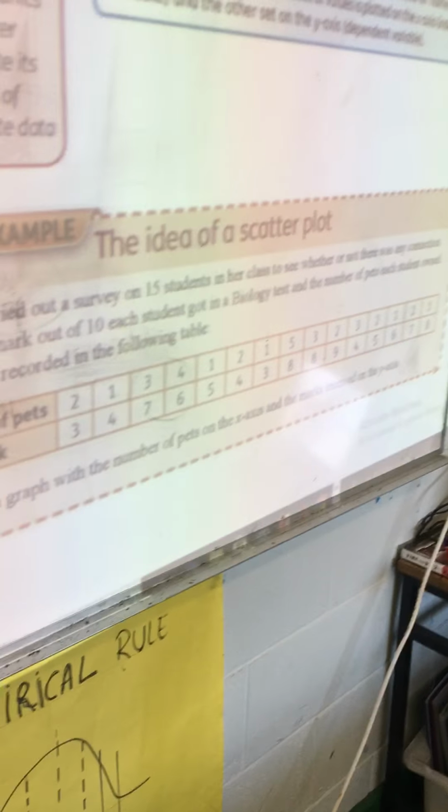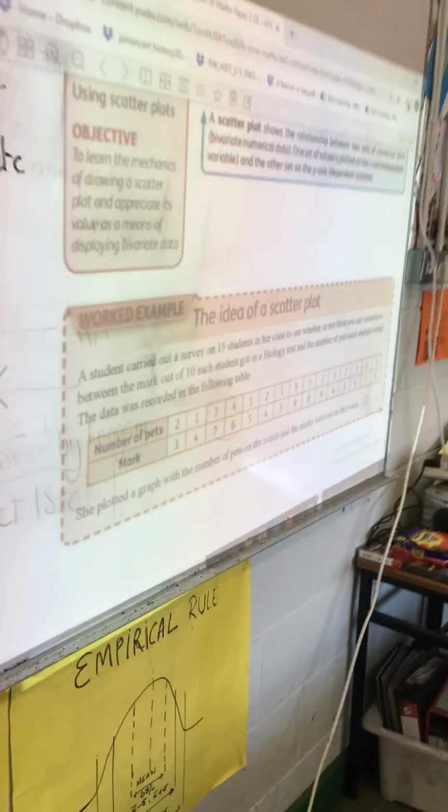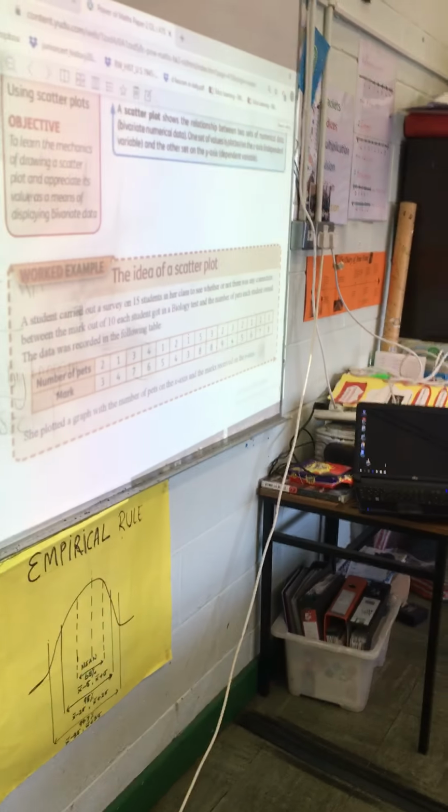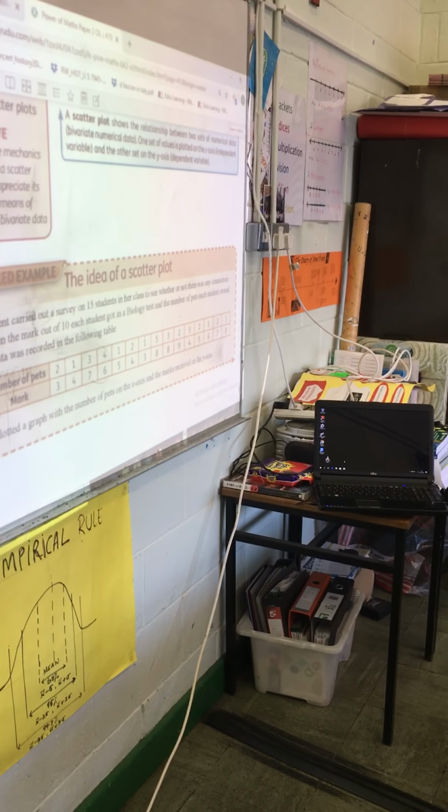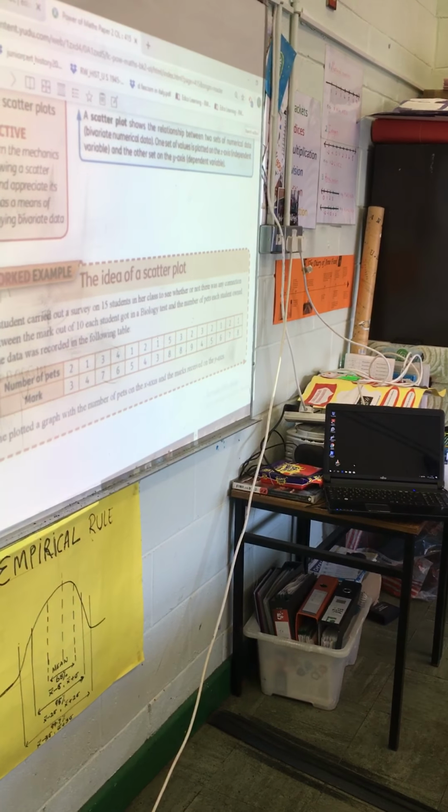Now I'm not putting it all in. I'm just going to go on to the next example in the book, or the graph rather of this in the book. Now if you see here, this is it graphed in the book. So this is an example then of a scatter plot.